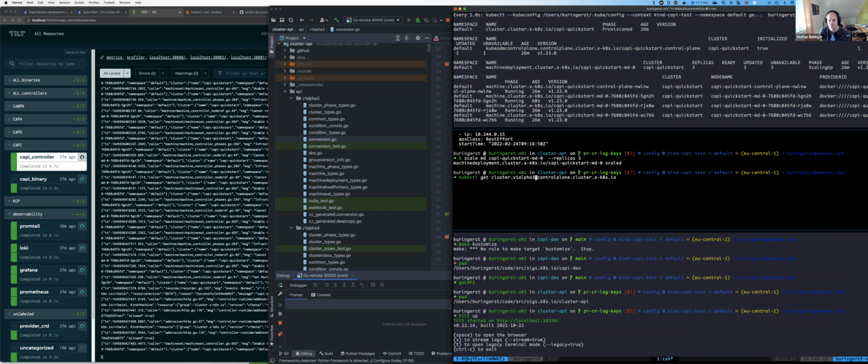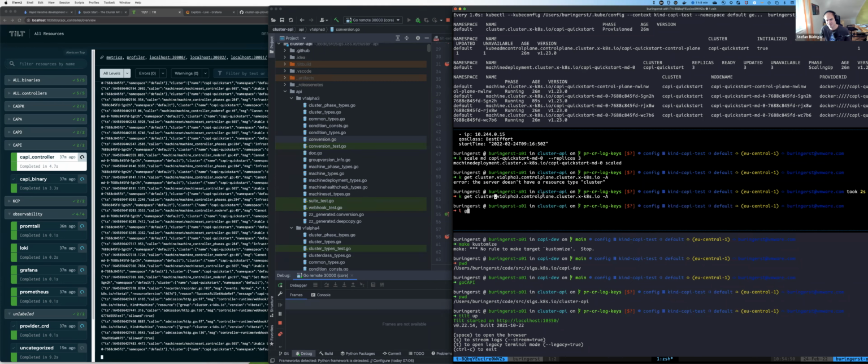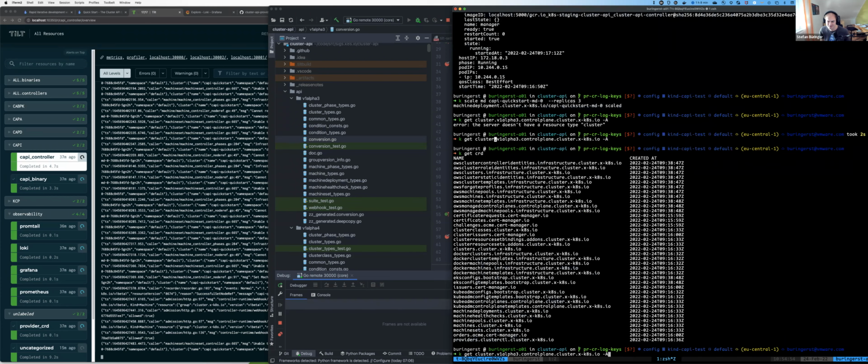Now I try to retrieve a cluster as a v1alpha3 version. Let's do control plane, because otherwise I have to figure out which one. It's the wrong API group, but the API group should be somewhere here.